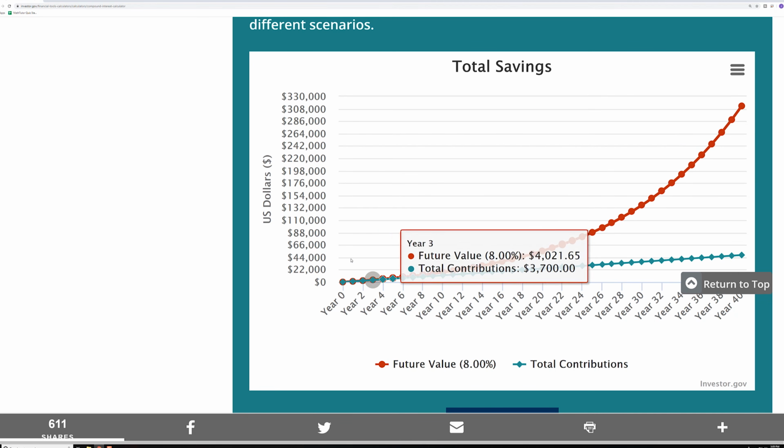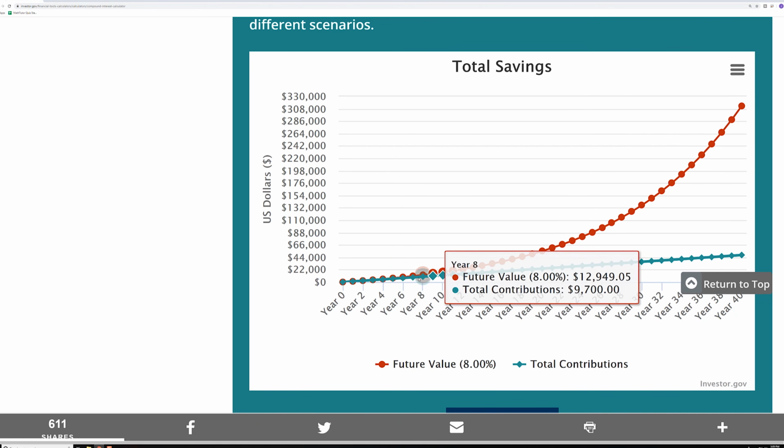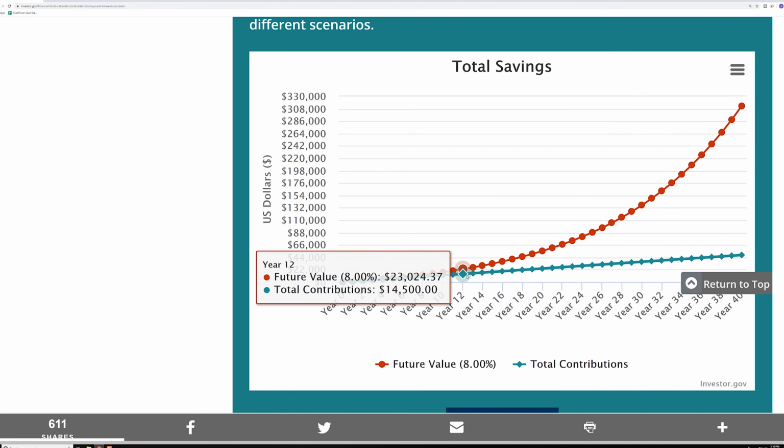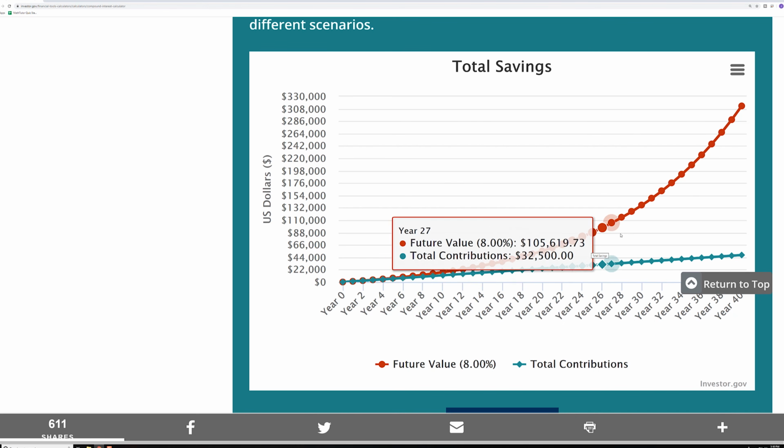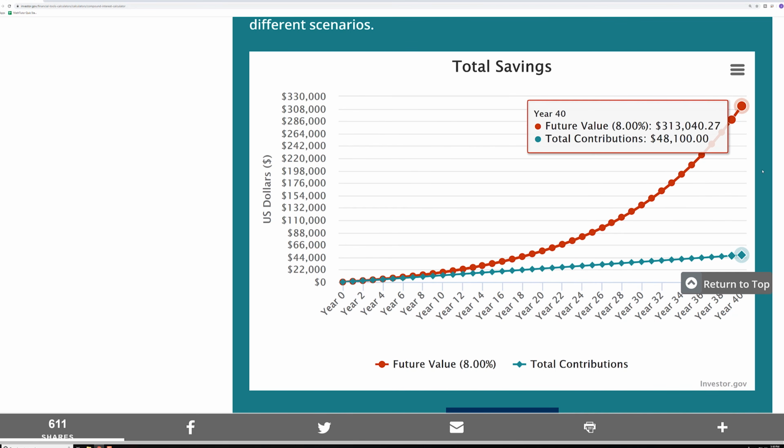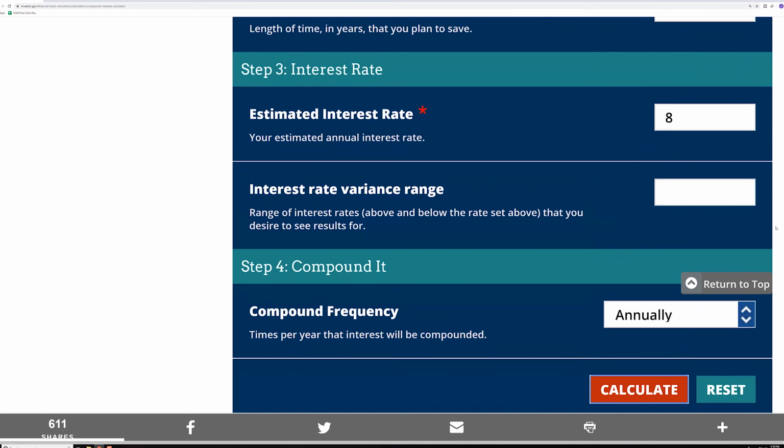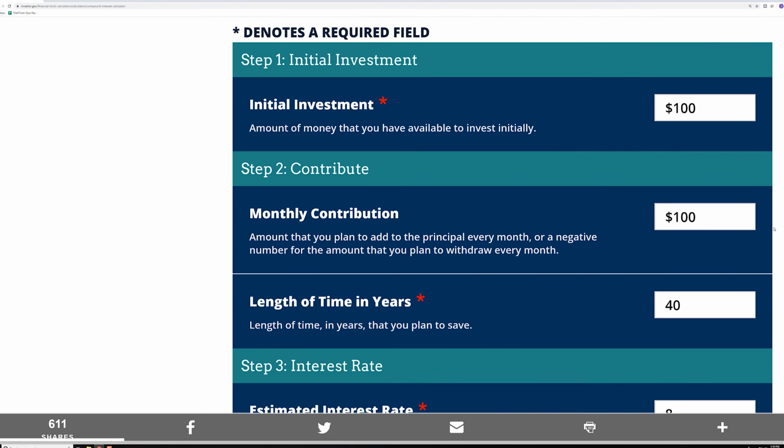But you see, in order to do that, there were many years here in the beginning where I didn't earn very much money. But after some critical amount of time, it starts to pull away and starts to go exponential on you. All right, now $100 a month is real money you have to save.